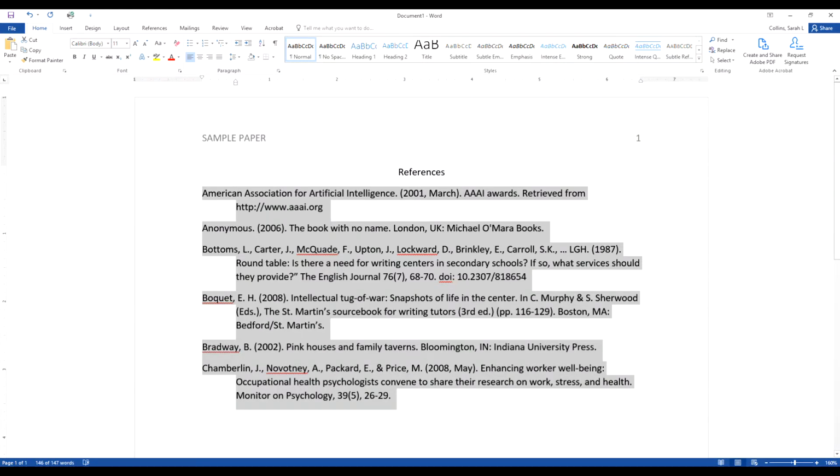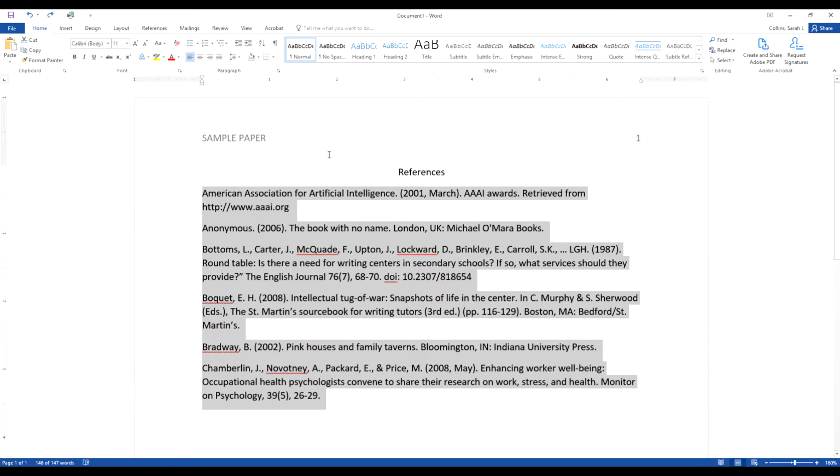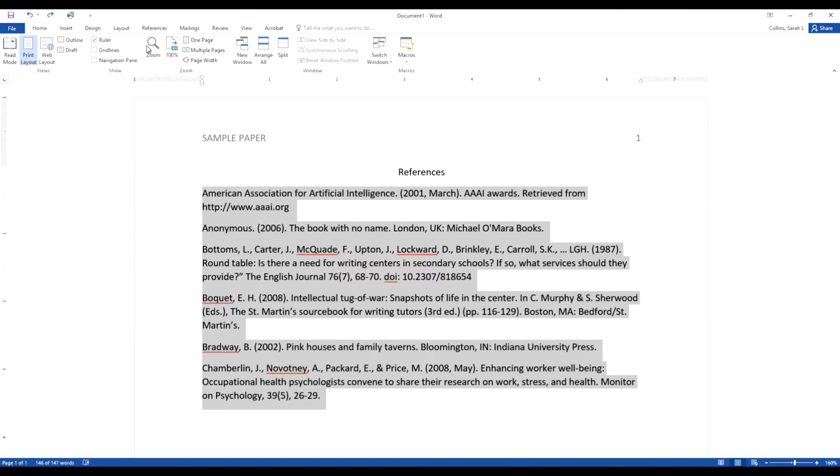But just to go back, so Ctrl+Z to back up, let me show you a couple other things. The middle way, the way that a lot of people do, is using the ruler. If you don't see the ruler when you access your version of Word, all you have to do to enable it is go to the View tab, and you'll see the ruler option over here under Show. Make sure this is clicked. Once you click it, you should see the ruler, and then you have everything you need to get going.